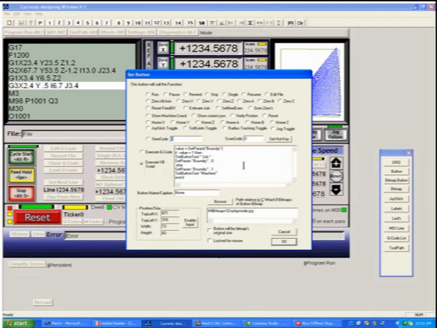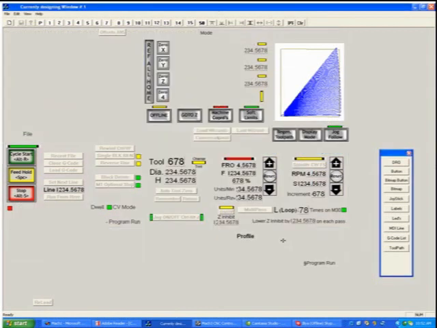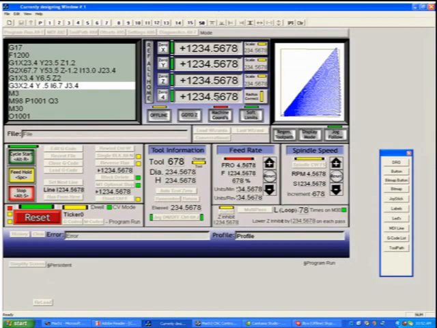So the question often comes up, how do I write such a script? How do I do it, and what can I do with it? As our example in this case, we're going to write a quick script which handles a tool change. We're going to take an M6 command, and we're going to break that M6 command into an actual Visual Basic script to make your program do what you want it to do in a tool change.